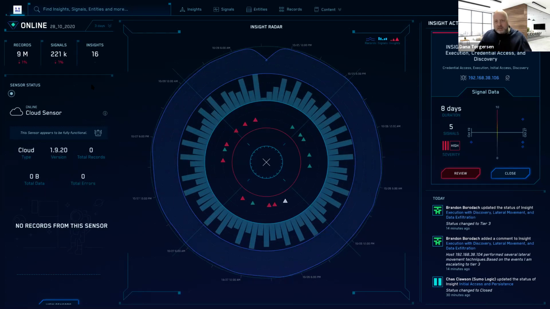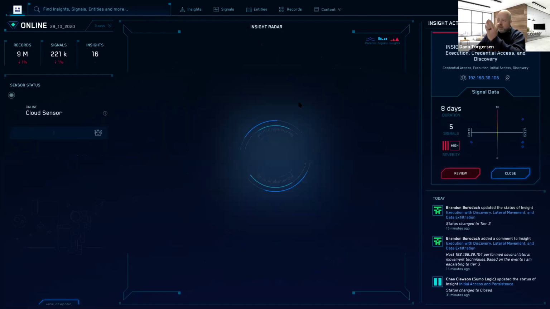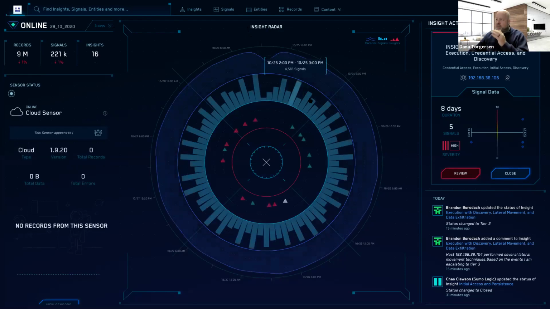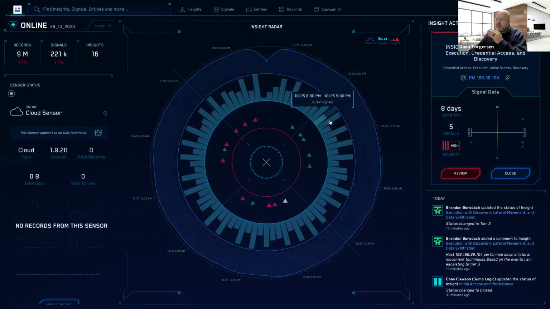And we show those insights to you in the form of a little triangle. And that's what shows up in the center mass here in our insight radar. So I'll walk you through that. If we've got 9 million records in 3 days, here they are. In the blue line are the records showing the ebbs and flows of ingestion, the peaks and the valleys, going around from top dead center at the 12 o'clock position, clockwise around. That's 3 days' worth of data. Same with the signals that we generated, 221,000 signals in 3 days. Here they are, and they emanate radially outwards, with each one, as I hover, looking like about a 1 hour breakdown as we go around 3 days' worth of those signals.